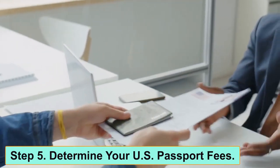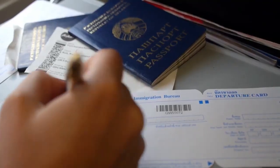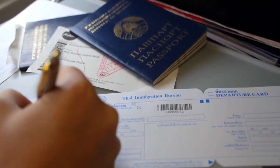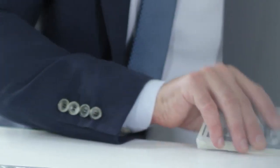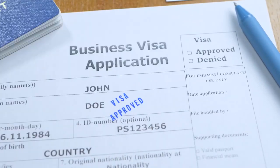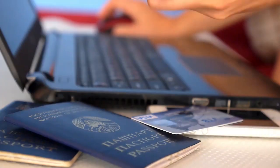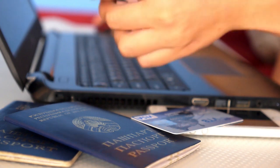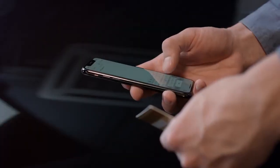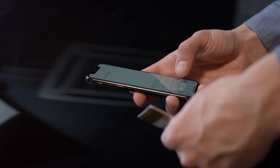Step 5. Determine your U.S. passport fees. Beginning in July of 2020, adults who wish to apply for a normal passport book will be required to pay an application fee of $110 in addition to an execution fee of $35. In most cases, the fee for submitting the application and the price for carrying out the execution are paid at separate times. There is a price difference for candidates who are applying for a passport card or who are younger than 16 years old. On the passport fees page of the State Department website, you will find information on how to pay as well as a complete list of fees.